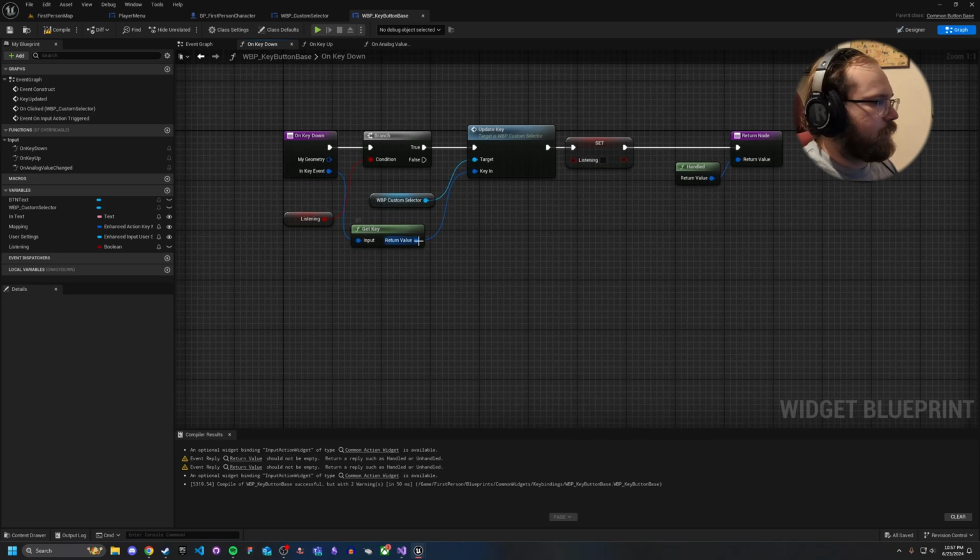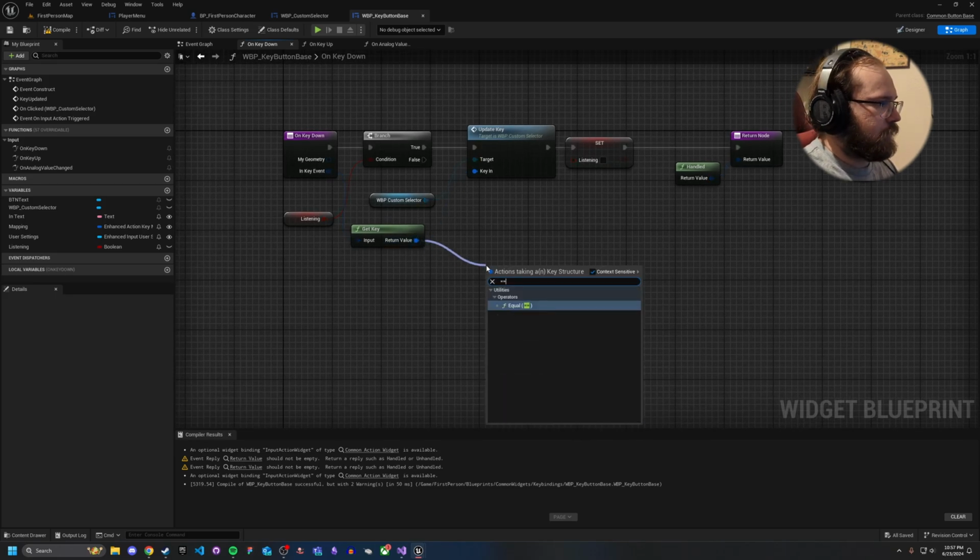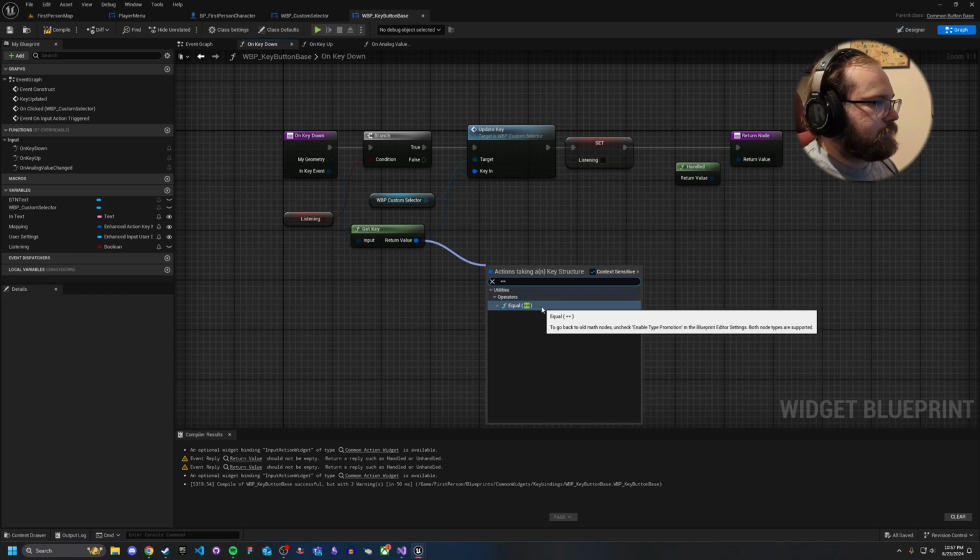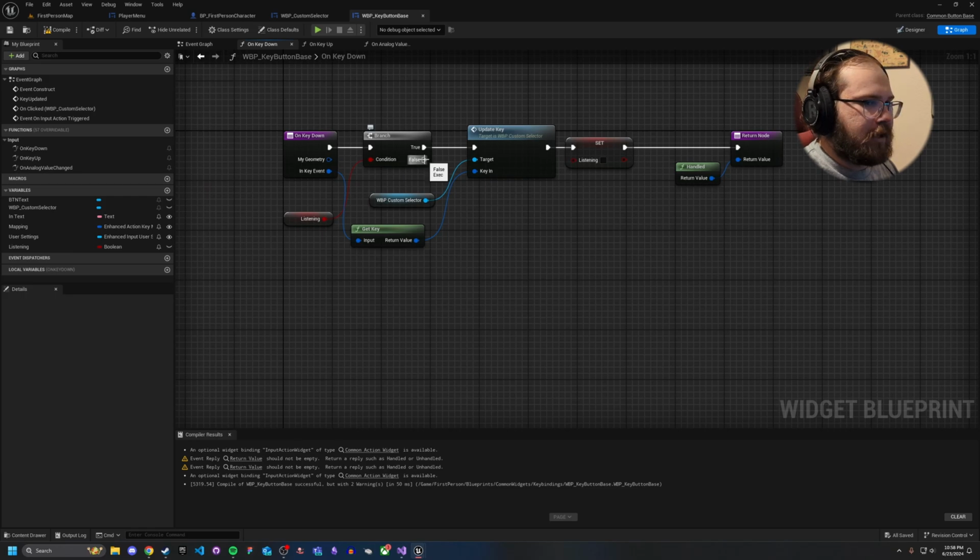From here, what we're going to want to also do is check if... well, I don't think we necessarily need to do this. So if we're not listening, at this point we... yeah, because I have an undo button, but we're not too worried about that right now.